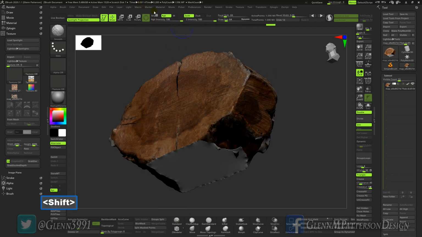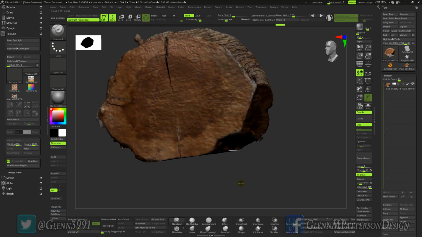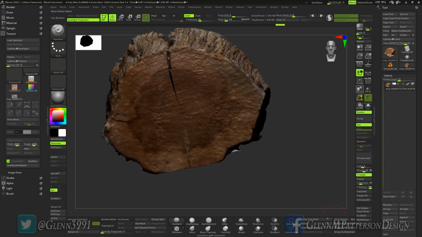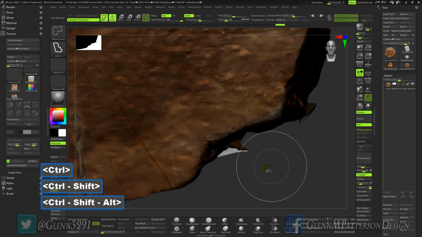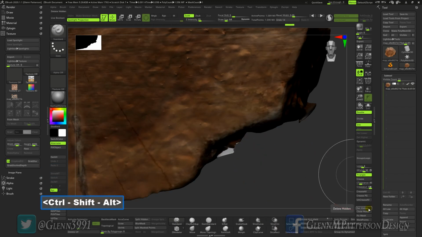We're going to hold down Shift so we can go to our smooth operation here and turn off RGB. We don't want to get rid of any of that color right now. I just want to smooth some of this real quick. And let's zoom in. May want to take that guy out. Let me go select lasso. Get rid of some of those wicked points. Delete hidden. Close all. There we go.